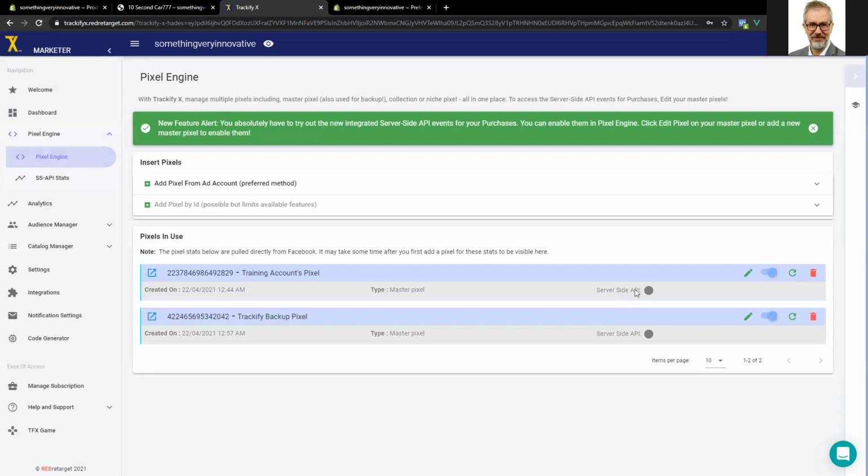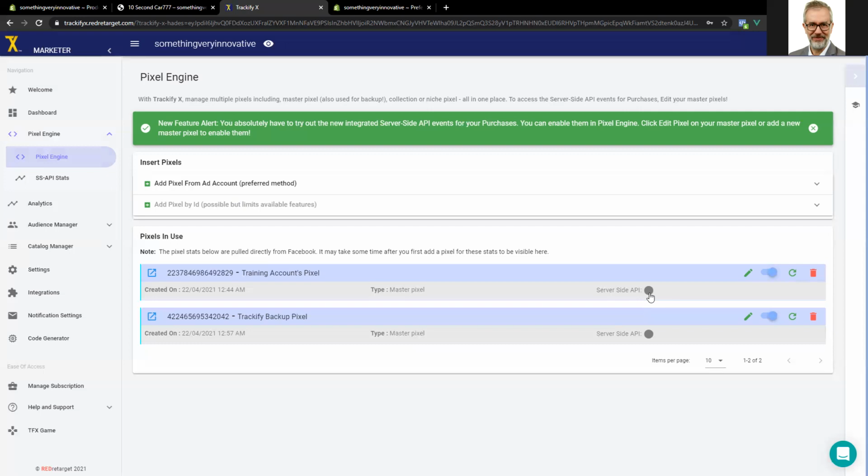And so the server-side event API sends in an event for each purchase event directly from the server, and it sends all the user information that is attached to the purchase, to the order in this case, along with that pixel. And the way this mechanism works is that if there is a browser event that already was sent from the browser, and there is a server-side event sent for the same event, for the same order, then these 2 events are deduplicated on Facebook's end. And Facebook will recognize that, oh, that's the server-side event that matches up with that browser event, so no problem, we don't need to count that.